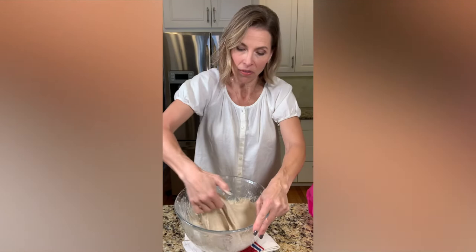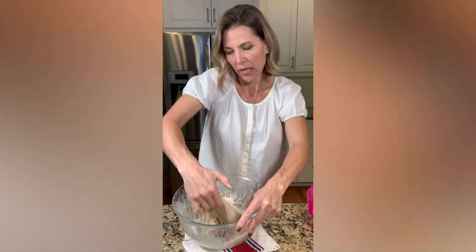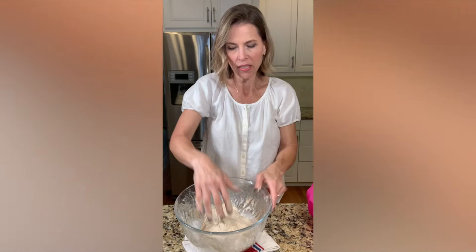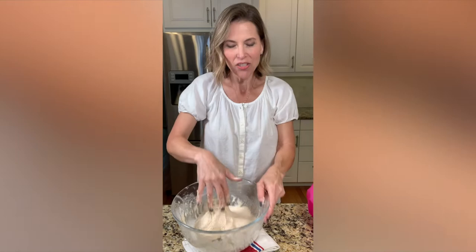My other two loaves are my beginner recipe, and you've seen me work that dough in my beginner video. I'm not going to use the rouvade method on those — I'm just going to dump in the leaven, I've got two loaves, dump in my leaven and my salt and mix it. You don't need to see me do that part because I'm already on video doing that.